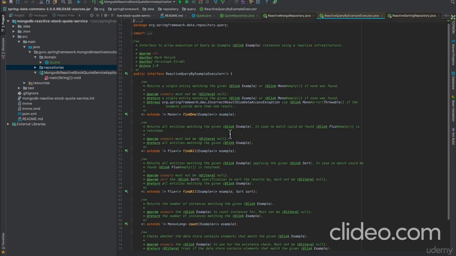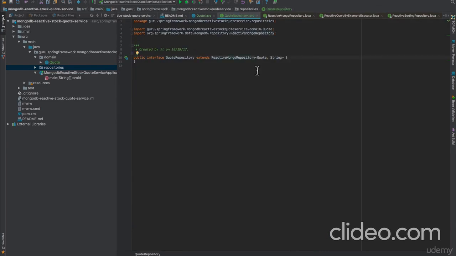So there's a lot of capabilities within Spring Data MongoDB. We're going to be just scratching the surface of them in the course, but this repository is going to give us all the functionality that we need to both get data into MongoDB and get data back from MongoDB in a reactive fashion. So this makes it crazy easy to work with MongoDB.